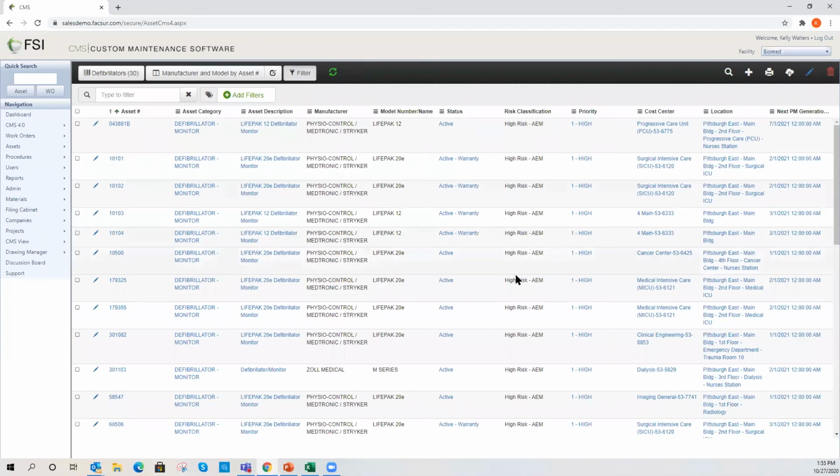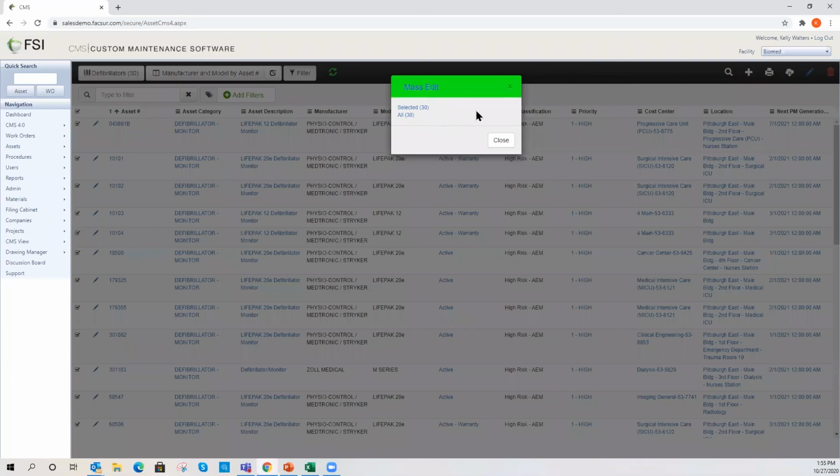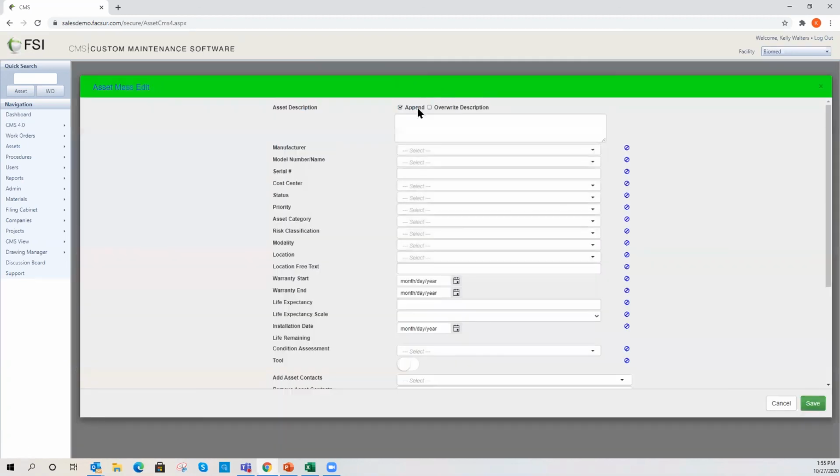And here it's showing me my risk classification, okay? Now, if I click up in the upper left here, you're going to see a little checkbox. I can check all of these. Now, if I go to my upper right, you'll see the little blue pencil. Remember, our pencil is our edit. This is going to allow us to mass edit these. In this case, I've got 30 out of 30, but I'll just click it. I have two options here.